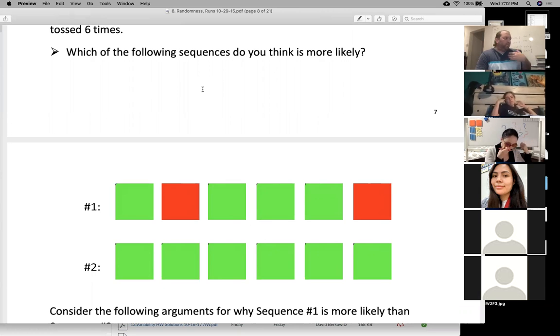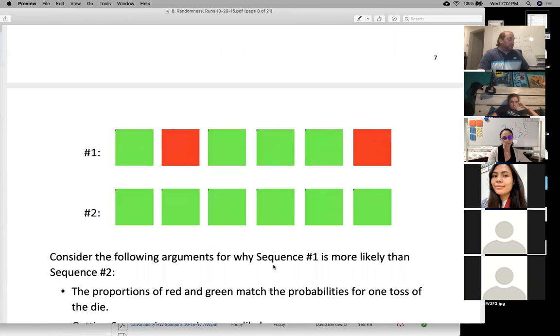The difference between what's the likelihood of having 4 greens and 2 reds versus the likelihood of having this specific sequence of 4 greens and 2 reds. Because this specific sequence has a red in that spot and that spot. But for each of those 2 rolls, green was more likely, because green is always more likely. So it's actually the second one that was a more likely sequence. And the second one, of course, has runs. So, runs are something that you should expect to have.